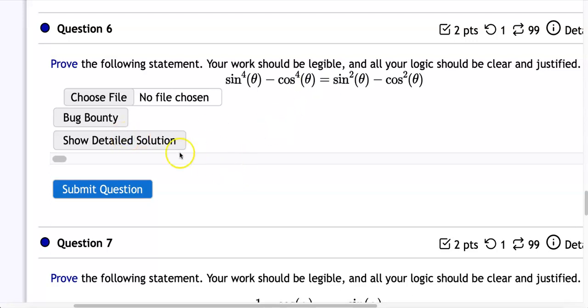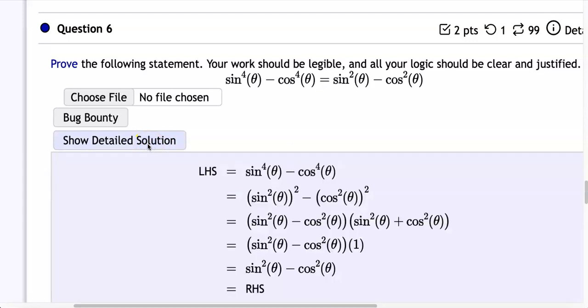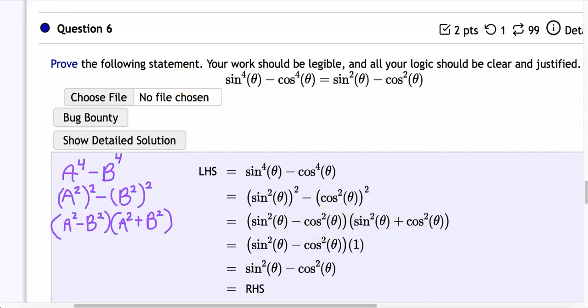So what we would see then is that we are factoring the left-hand side difference of squares, a square of a square, into a minus b, a plus b. Except that in this case, the a minus b is actually an a squared minus b squared. Why? Because it was going to be an a squared squared if the original was an a to the fourth power.